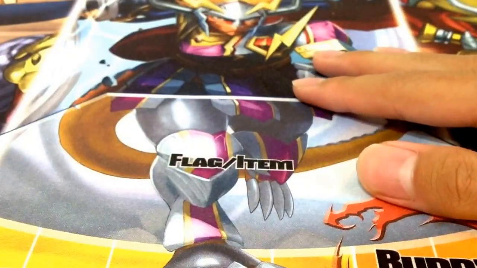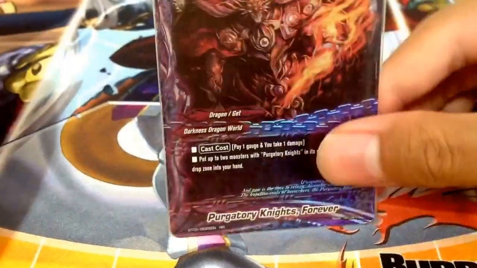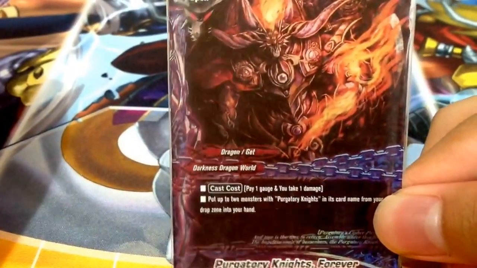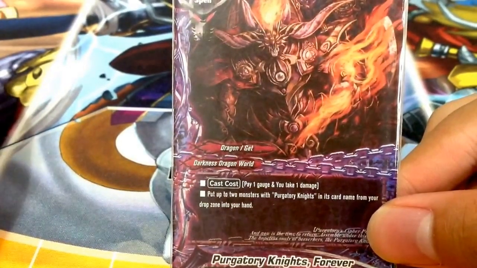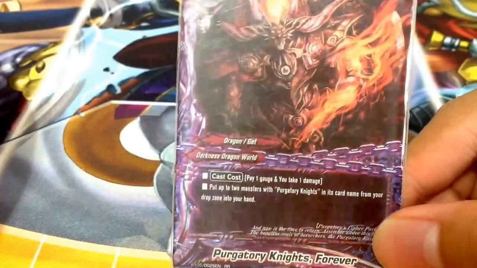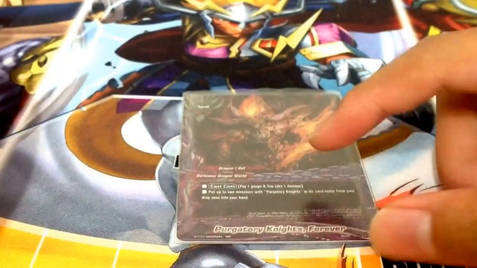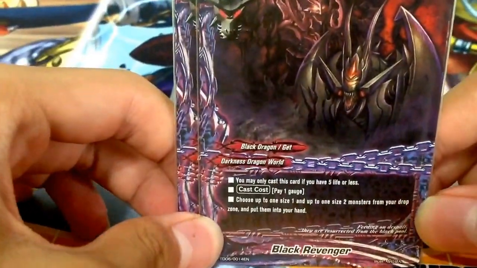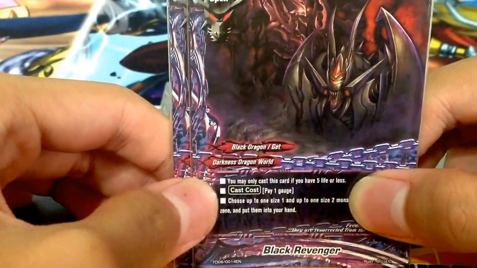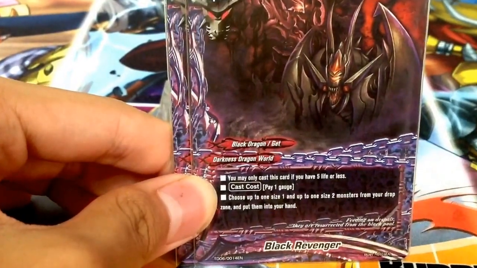Okay, for the spells. So firstly, we play our recycling spells. 1 Purgatory Knight Forever. Pay 1 gauge and you take 1 damage, aka you pay 1 life. Put up to 2 monsters with Purgatory Knights in its card name from your drop zone into your hand. You can run more copies of this, however I play 1 of it. Could do with more. And 2 Black Revengers. You may only cast this card at 5 life or less, pay 1 gauge, choose up to 1 size 1 and up to 1 size 2 monsters from your drop zone and put them into your hand.